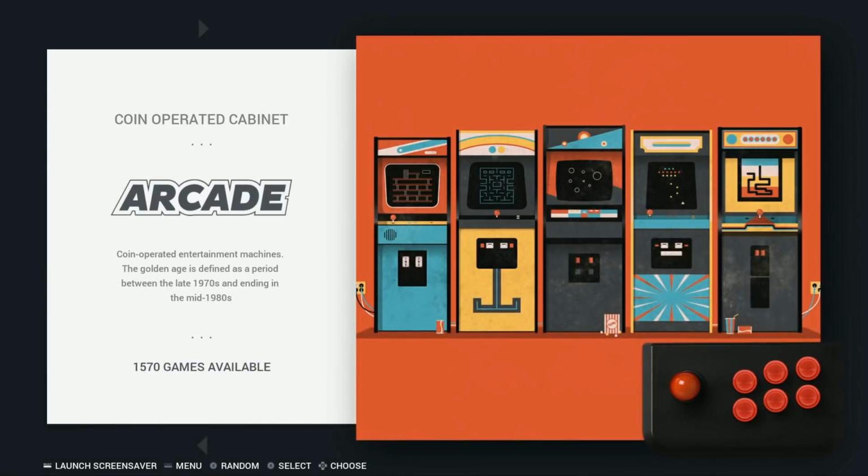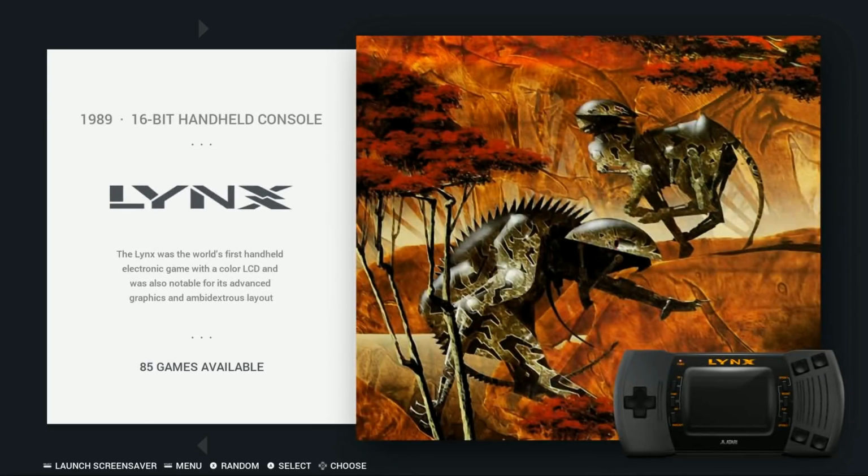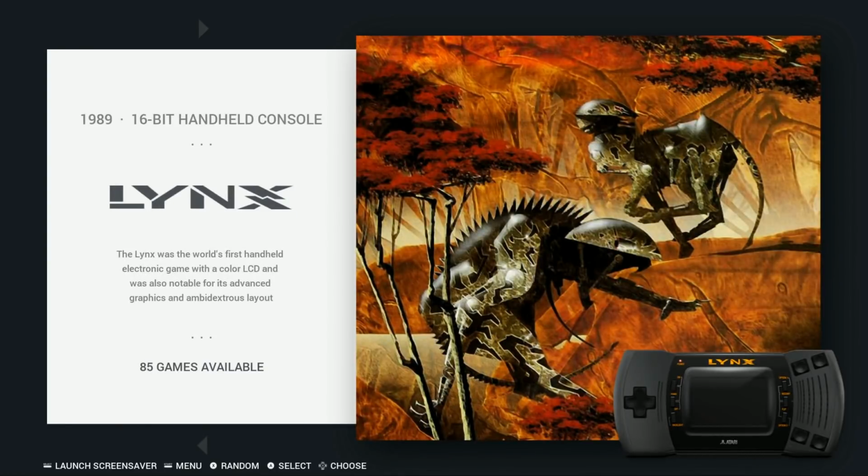Okay. And then I want to check out the bezels for the portables as well, but we'll get through Atari 2600, 448, 7800, 77. I believe he used to have Atari ST, but he removed it. He said it was just too much work and people had issues with it. Atari Lynx 85. You can always add your own.